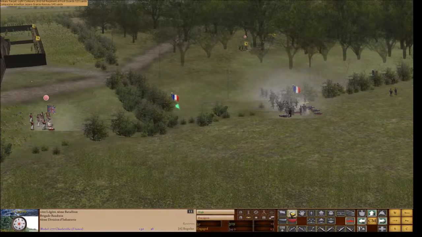So eventually I tell them to move to the hedges at the double, where their fire will be more deadly at close range.